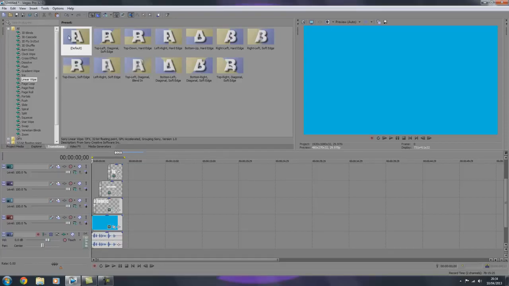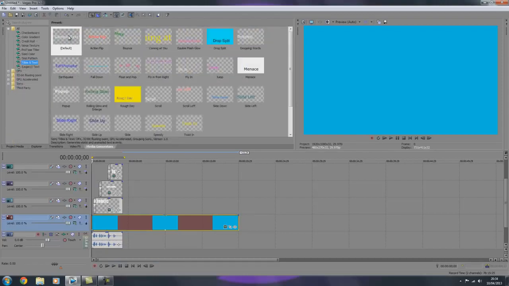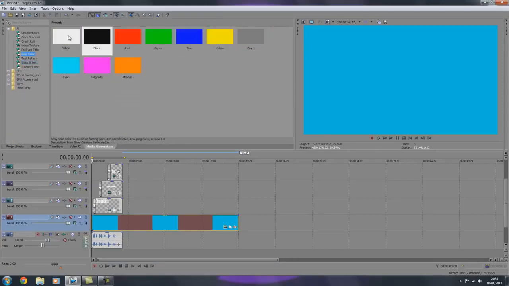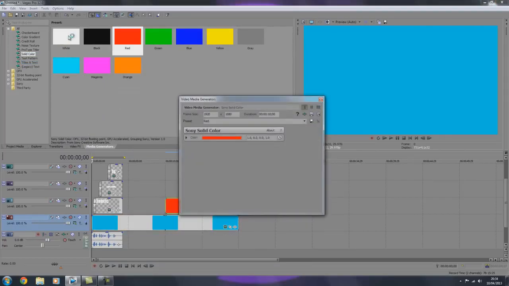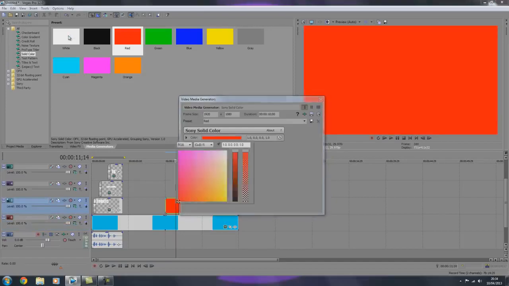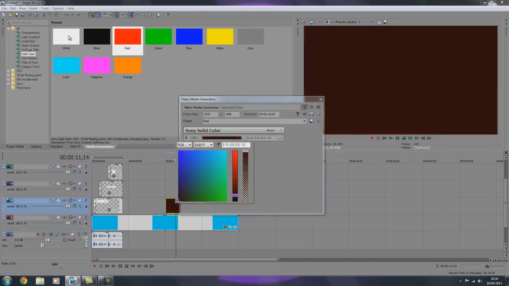But this is another thing that you might like to do. So if you stretch that out to about there, go to media generators again, go to solid color. I think I'm going to go for black.